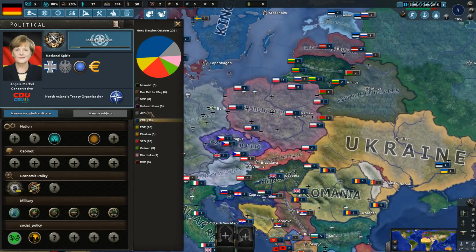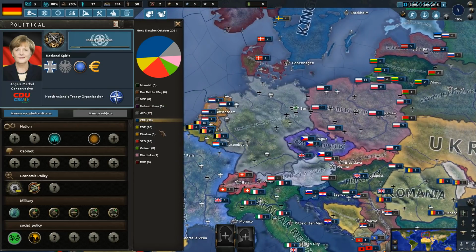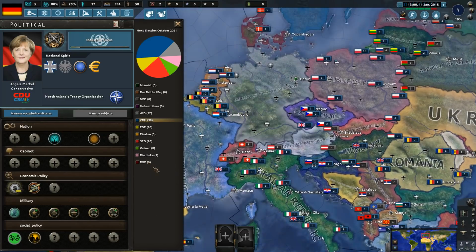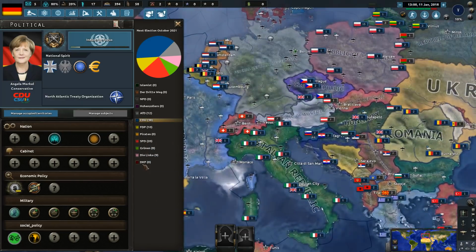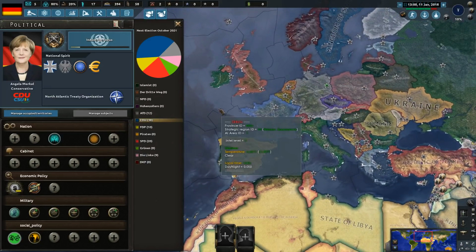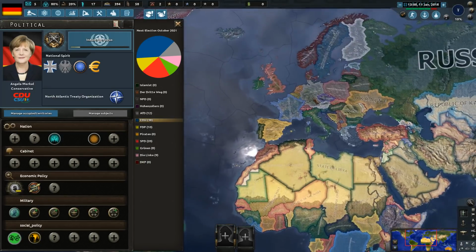There's the nationalists, the monarchists, reactionaries, conservatives, classical liberal, social democrat, progressive, democratic socialism, or social democracy, and communist. So yeah, it's basically just the normal stuff, honestly.